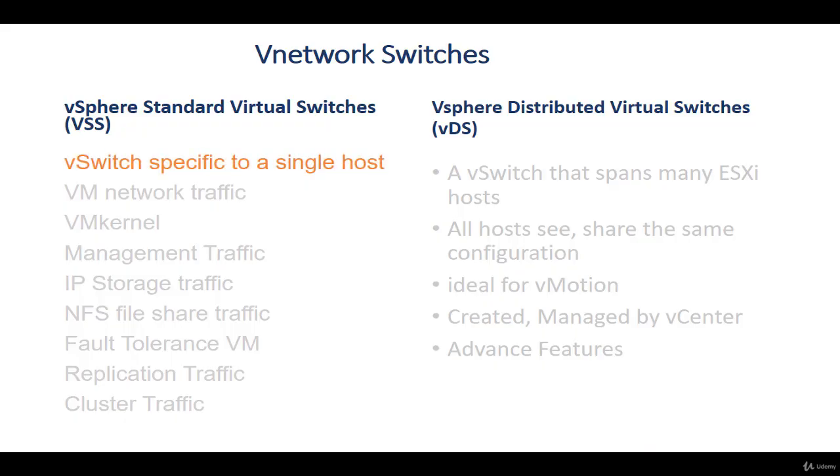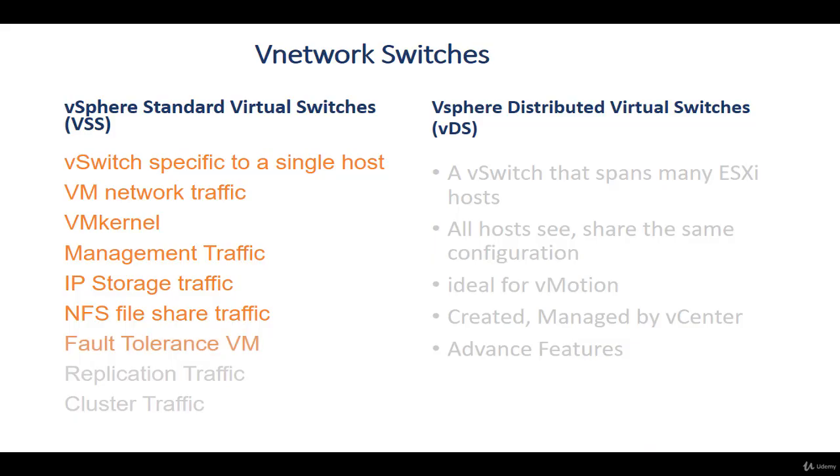As a layer 2 switch, they can carry any kind of payload in the Ethernet frame. That payload can include any kind of network traffic from our VMs. It can include VM kernel management traffic, such as the traffic that we use when we use vSphere client to reach out and manage a standalone ESXi host. It can include storage traffic, such as if we were connecting to an iSCSI SAN. It can include file share traffic, such as if our ESXi hosts were to mount and use an NFS share.